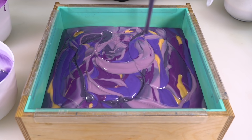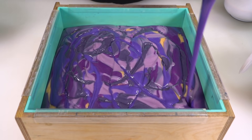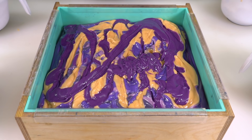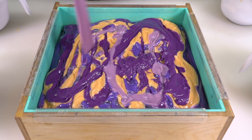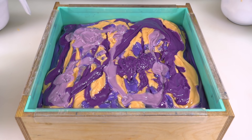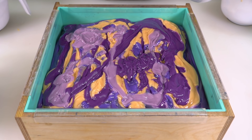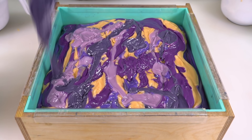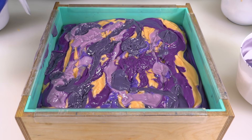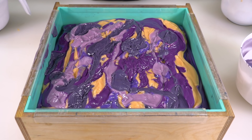Now that I've made those first straight passes, I'm going to start pouring in basically anywhere I want. Okay, this is the last pass — I'm going to pour kind of big. I'm not going to worry about scraping out my containers because I'm in a little bit of a rush. But I'm not worried because we're putting a hanger through it, so I know my design is going to look close to what I wanted and what I drew up initially. It's kind of funny what you can get away with in soap making — you might look at this and be like, wow, that's a hot mess, but it won't look like that once you've cut the bar.